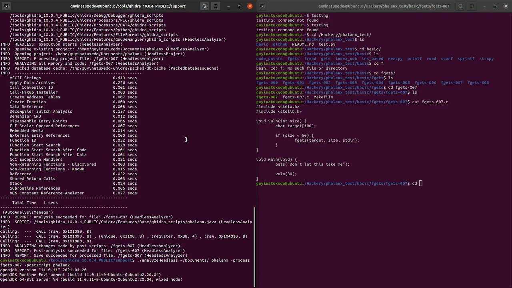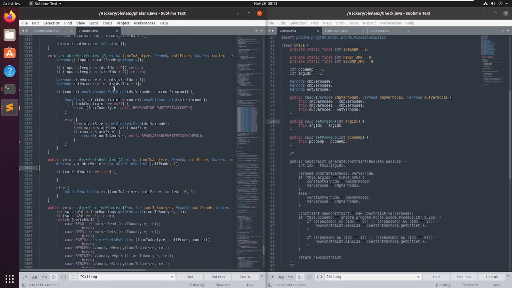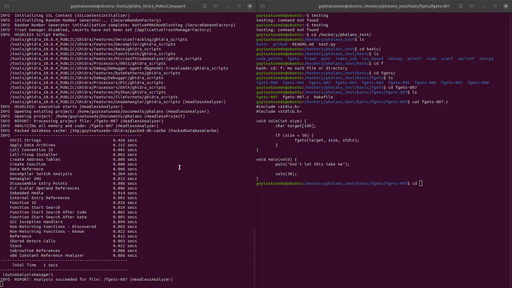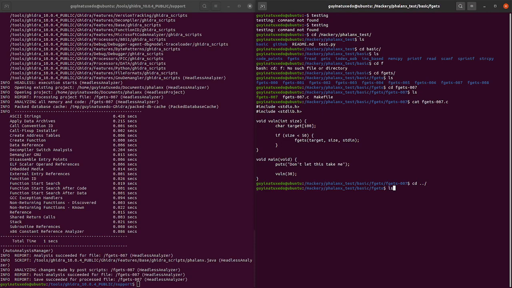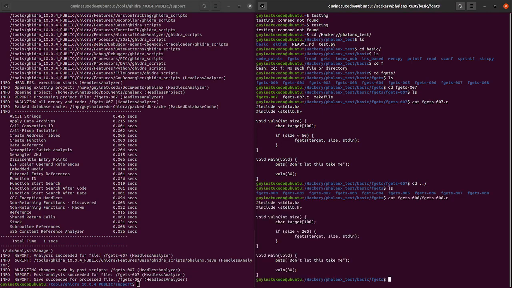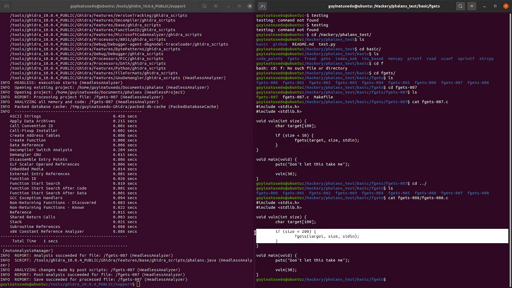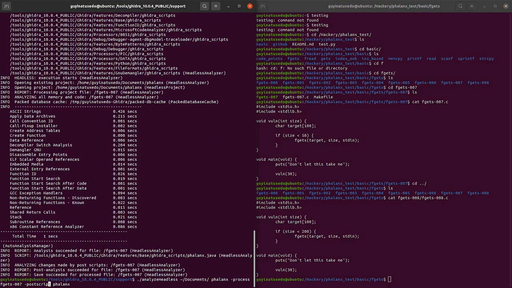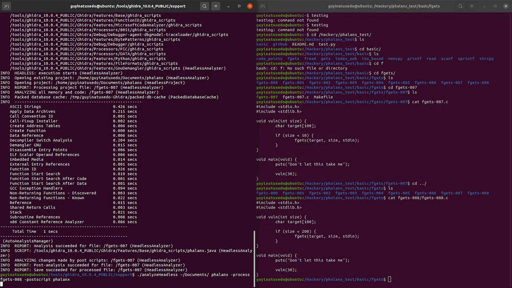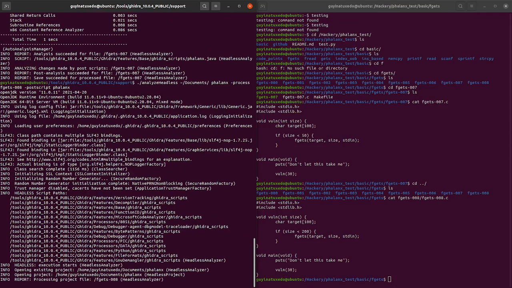So let's go ahead and run this once. It should not have any real output from Phalanx. Yep, and just to give you an example of this constraint checking working, we see there with fgets 7, this check prevents it from being a stack overflow. However, in this case, this check does not prevent it from being a stack overflow, and we can go ahead and just run it against fgets 08, and it will actually mark it as a bug.